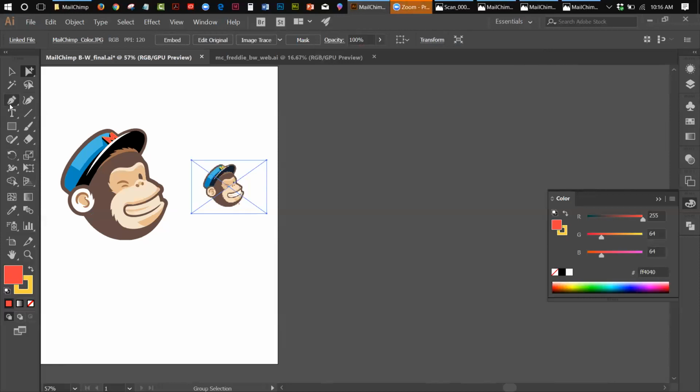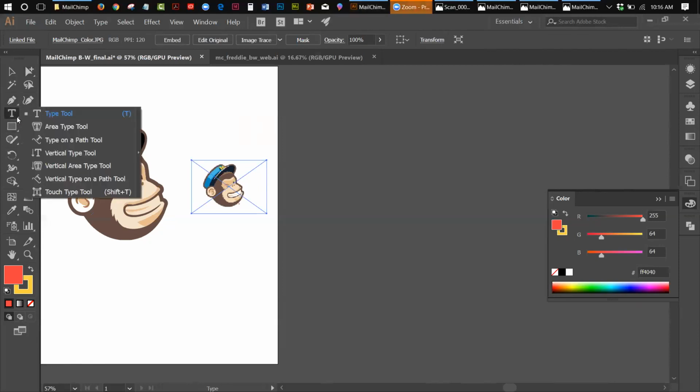Now, so you've got this tool here, which is important. Forget that tool. That tool right there, definitely. This guy right here, you want to know. Again, look at the type tool. The type tool has other tools in here. What I would do for the time being is concentrate on just the type tool.